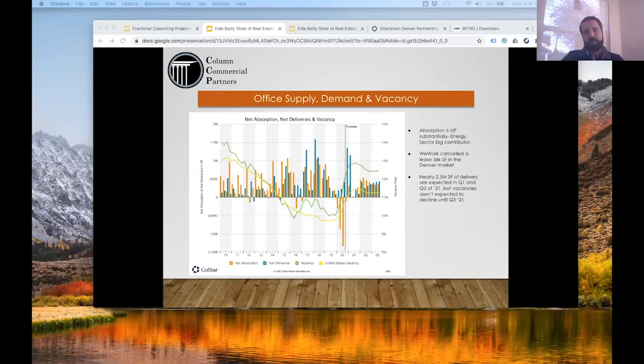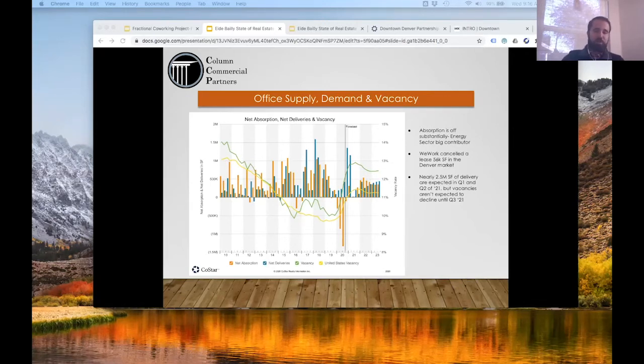And there's still questions around, are they going to honor these leases after the failed IPO, after the CEO being let go? And there's a lot of shuffling with SoftBank. So I bring that up for two reasons, but I do also want to note that they only account for 0.5% of the office square footage locally. WeWork does. Co-working in general is a little bit larger than that, but it's going to raise a lot of questions for landlords moving forward. But co-working and WeWork was also a huge driver in a lot of the deliveries and Class A buildings that started getting built here in Denver. And I'll touch on that in a little bit here.